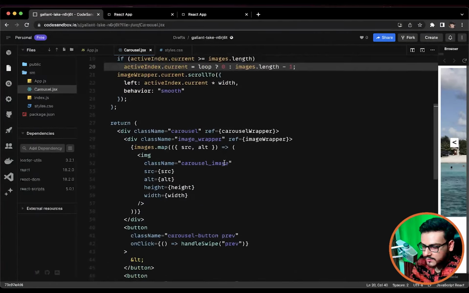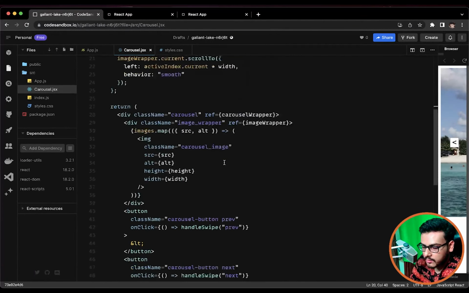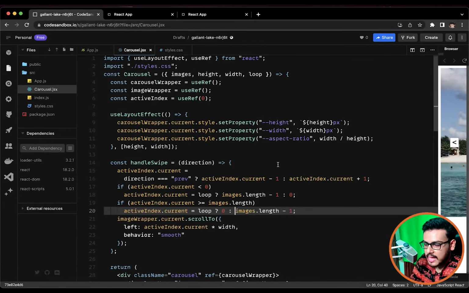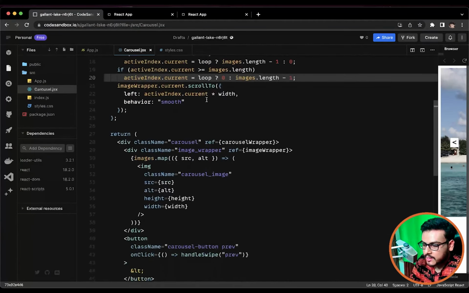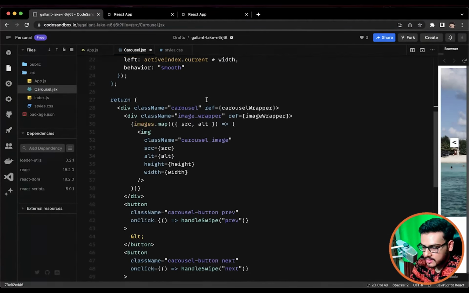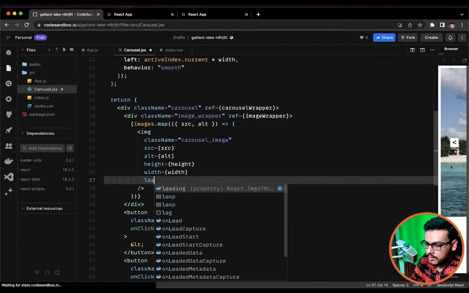And I guess we have covered the feature that we wanted to build, and what we are currently missing now is certain optimizations. Obviously, if you have a large list of images, I don't want all the images to load concurrently at the same time. I would want them to have a loading lazy property. That is one thing. And obviously these functions need to be present inside a useCallback, because I don't want them to be recreated again and again.